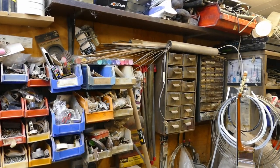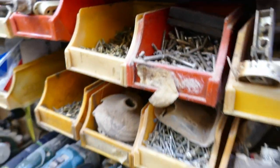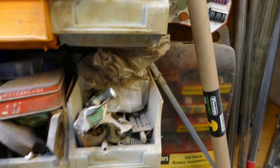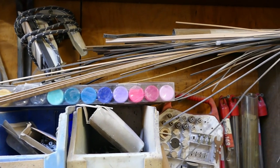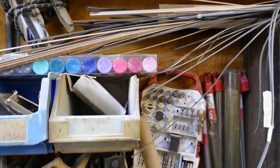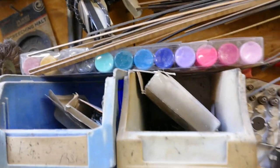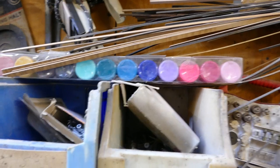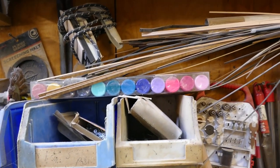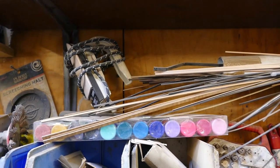You've lost interest. There's just more screws and things here. These are reamers, if you like reamers. I'm looking at your screws, Doug. Just general purpose screws, most of them. I don't use them for guitars much. Got some paint up here as well. Acrylic paints. Be careful you don't knock that down. They're water-based. I haven't used them for years. Can't remember why I've got them. Probably somebody gave them me.